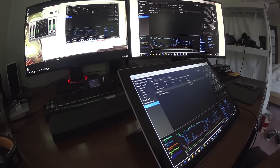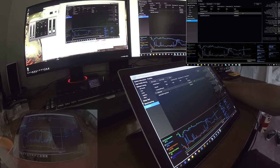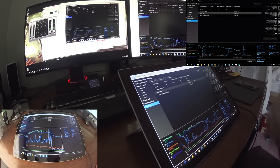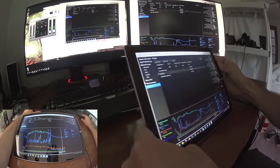Just thought I'd do a quick video on this XTU Intel tuning app in use with the Microsoft Surface Pro 3 i7 in Windows 10. What a package, eh? Now the Surface Pro 3 is an i7 with two cores, so it's got half the cores of the normal i7, but it's packed in this absolutely ridiculously thin tablet device.